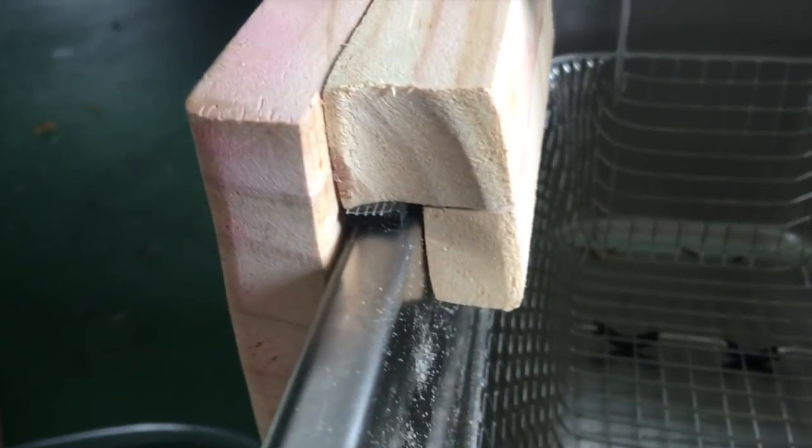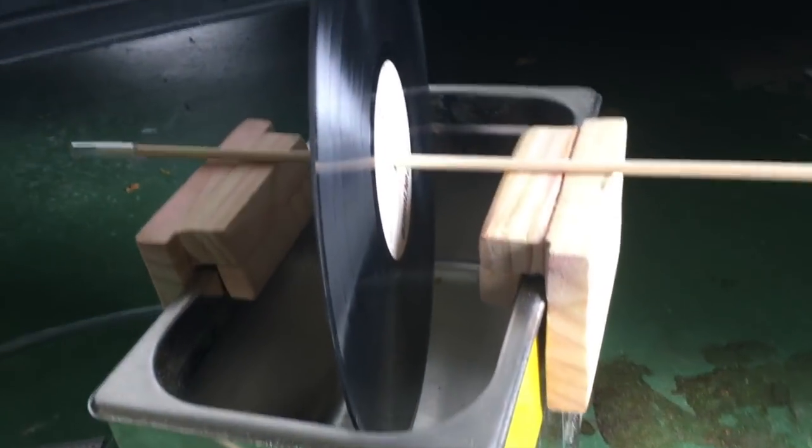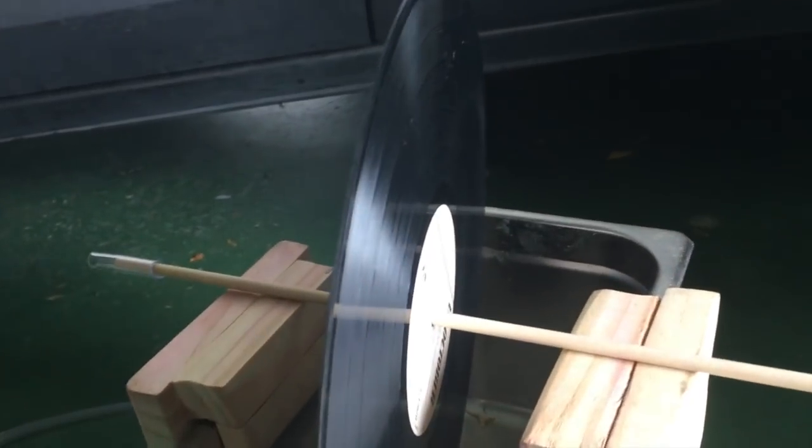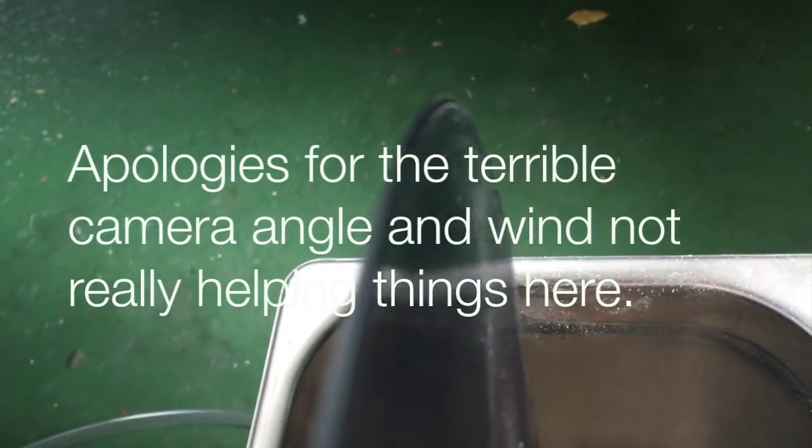So I run a piece of stripping under here — it's got an adhesive strip on it — and it just sits under there. The bubble is now perfect. I'm also testing the height of the record. It's wobbling a bit because I've got the garage door open and it's windy, but I just want to make sure the record gets as close as possible to the edge without actually touching it. When I touch the motor it will be a few millimetres higher, so we should be absolutely perfect.